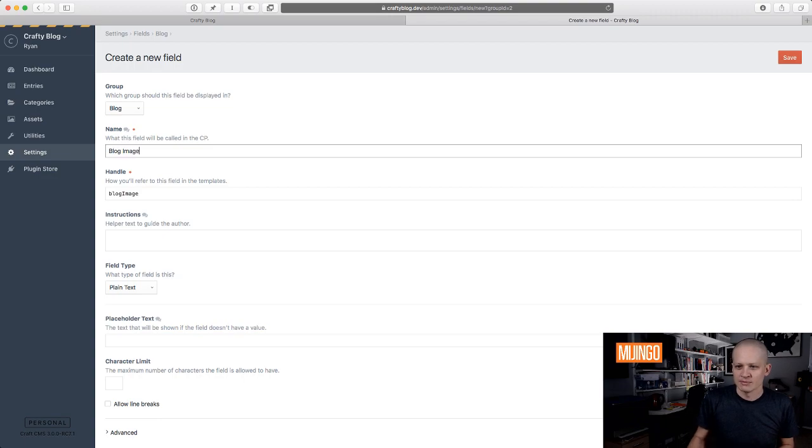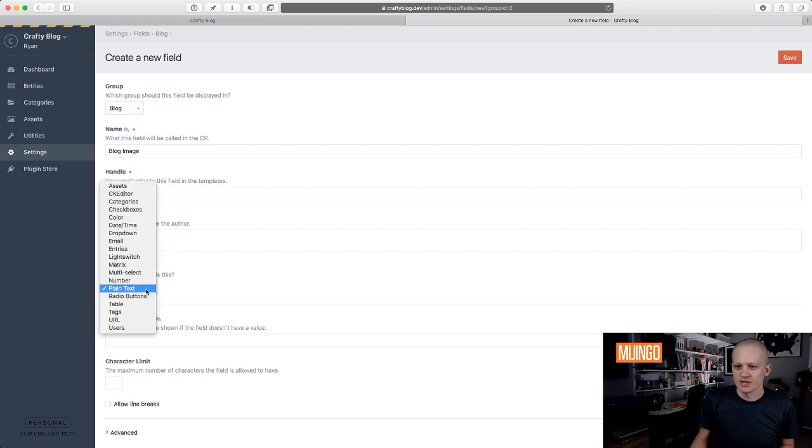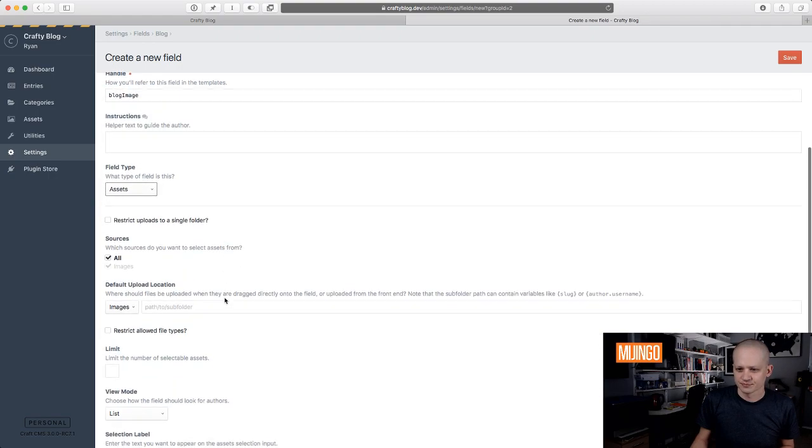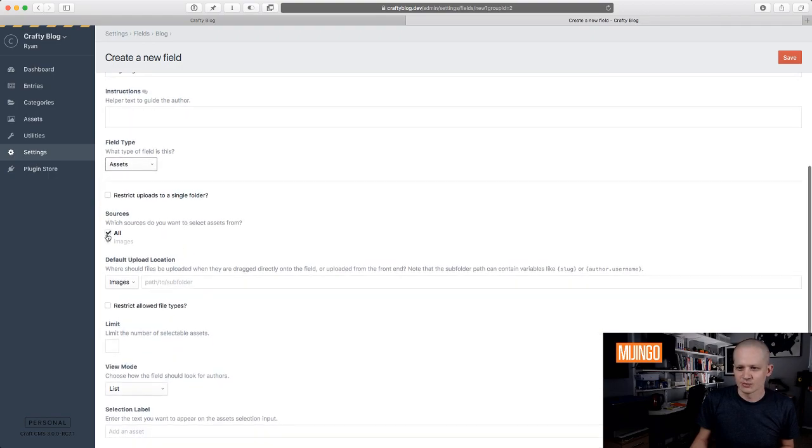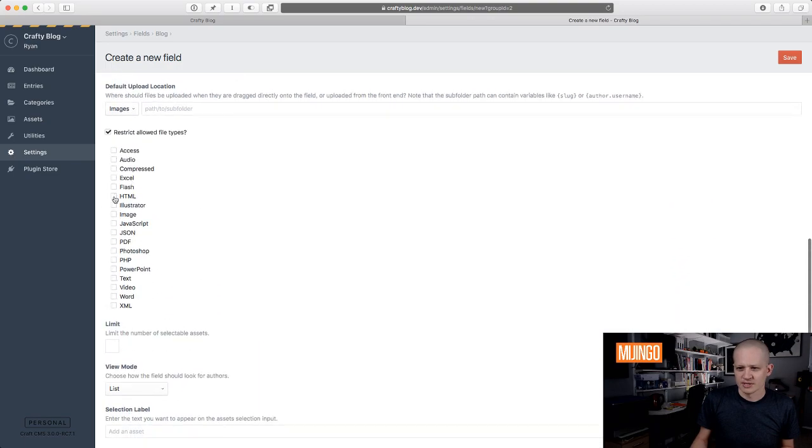It's called blog image. That's how we've been naming things. And this one's going to be an assets field. And we're going to allow it to have access to the images volume. And we want to restrict it to just images. We'll limit it to 1. And we'll just say add an image. And then save.